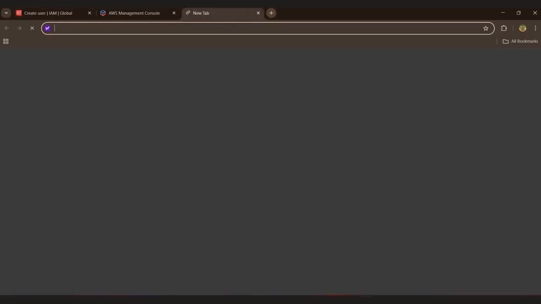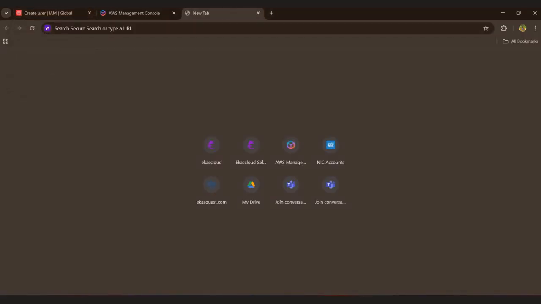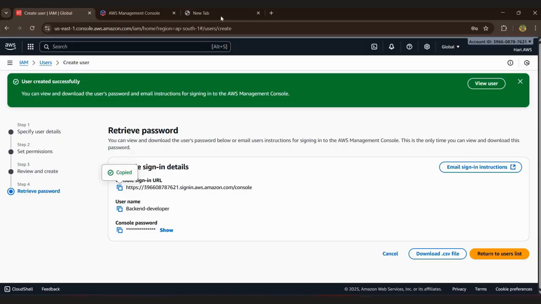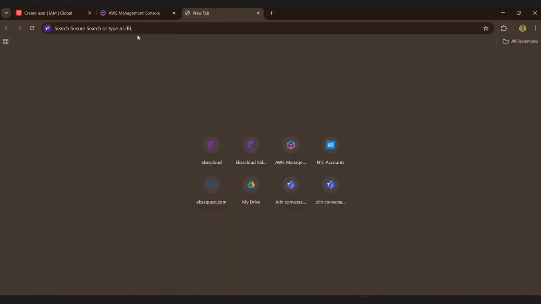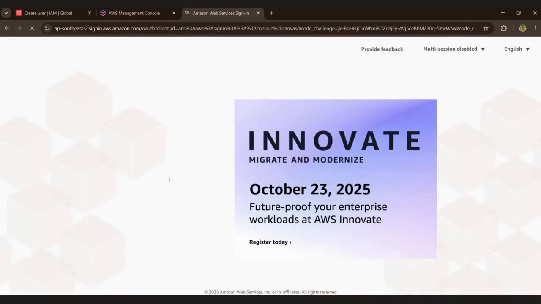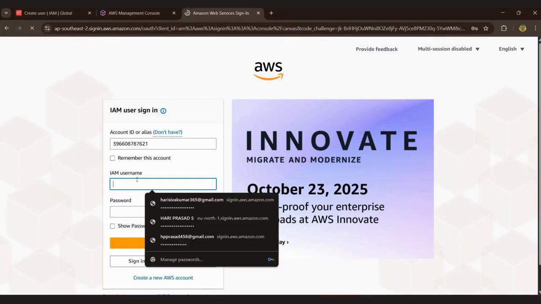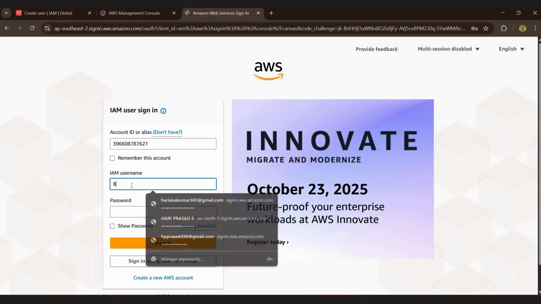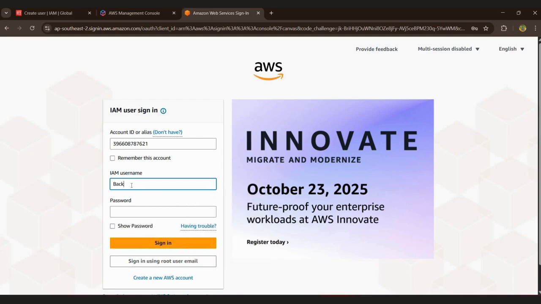Here we can copy that, developers at 123. Here, backend developers.